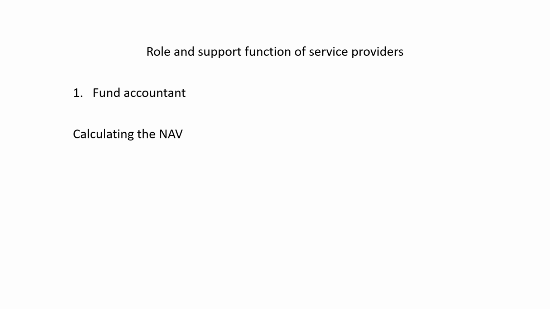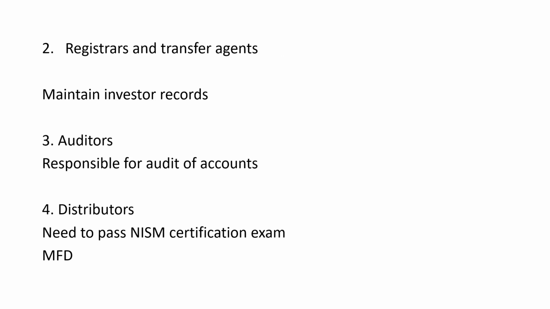The next slide, second one, as a service provider, we call a registrar and transfer agent. Now we can look into who is a registrar. A person who maintains investor records becomes a registrar and transfer agent. Let us discuss the registrar and transfer agent in detail. Registrars and transfer agents, what we call RTA, maintain investor records. Their offices in various centers serve as investor service centers, which perform a useful role in handling the documentation of investors.